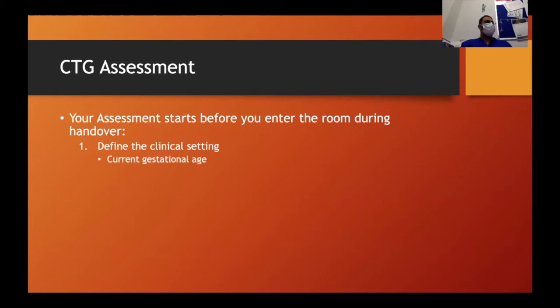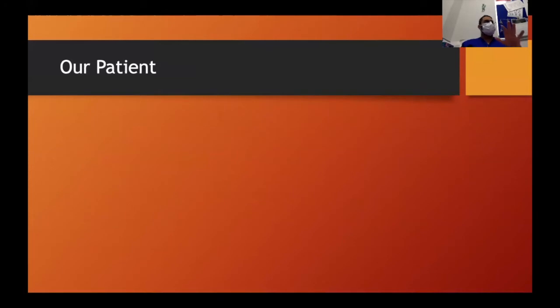Okay, how old is this baby? How far along gestational age? And any antenatal events that have happened leading up to this point. That is the handover board, no? So we talk about this is a primary gravida or whatever. This is the gestational age, and this is why she's here. Let's go through this as we're going through a patient.